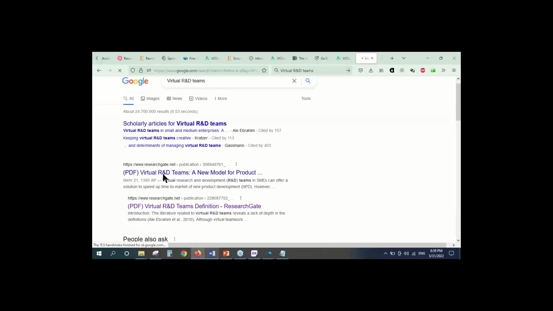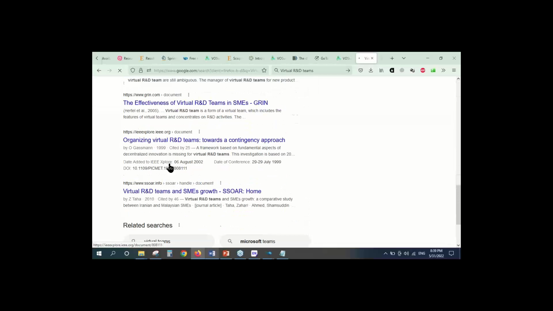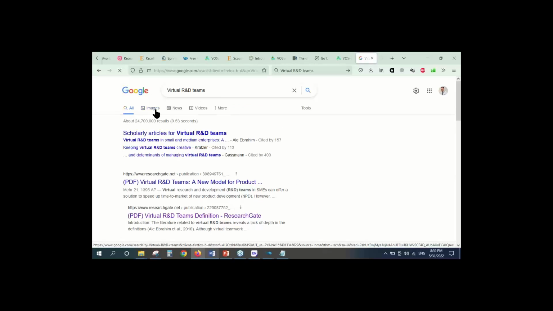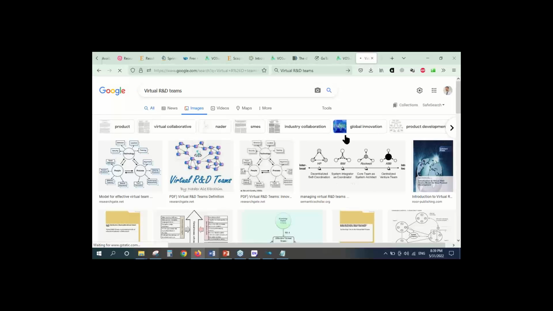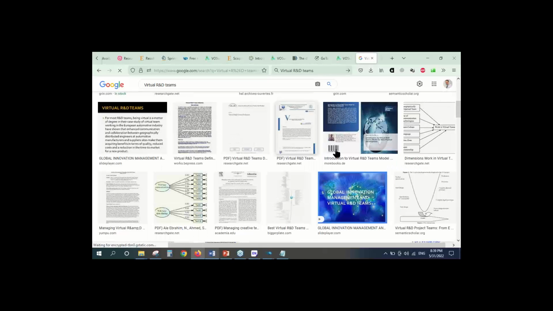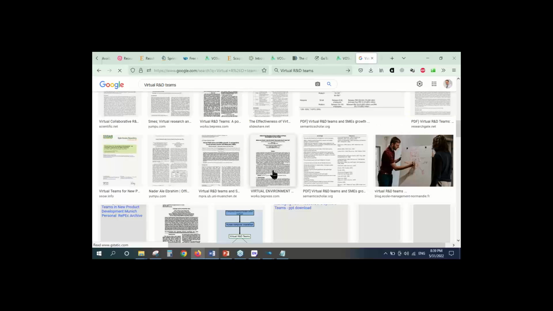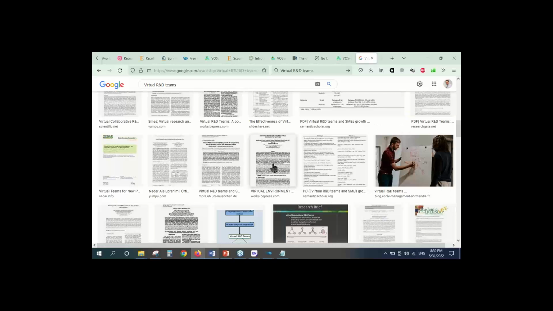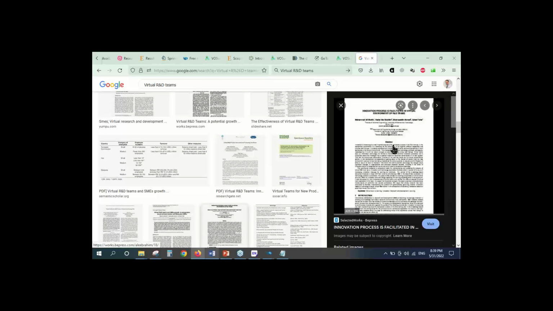If I type this, all of the papers that come up belong to me. If you go to pictures also, you can see my publication, because this is my brand name. My book, my paper, and so on. If you do not believe it, I can open one of them to make sure. Okay, this belongs to me.